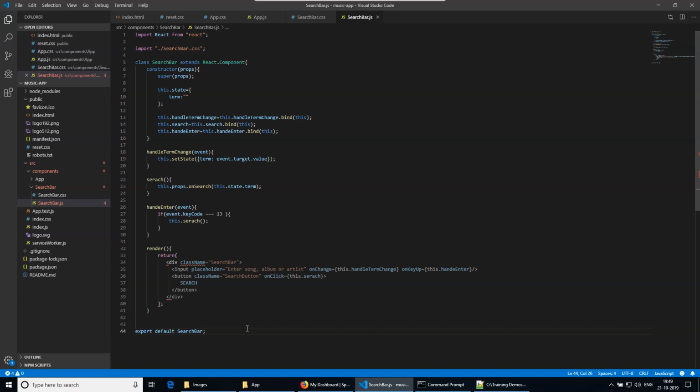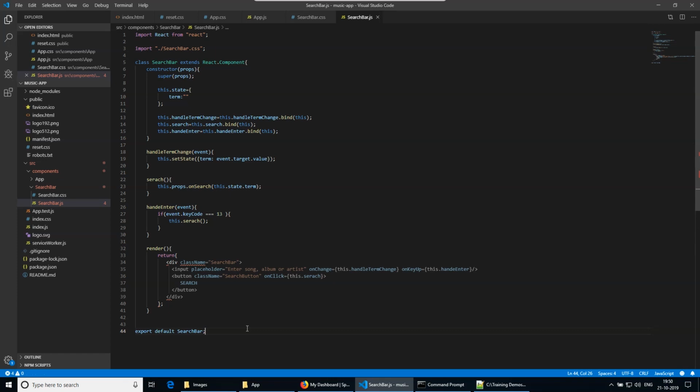So the search component is doing something completely different, which is managing the search bar. We have the root App component, in which we have imported all of the other JavaScript classes that we are creating. And that's how the entire application is now structured.